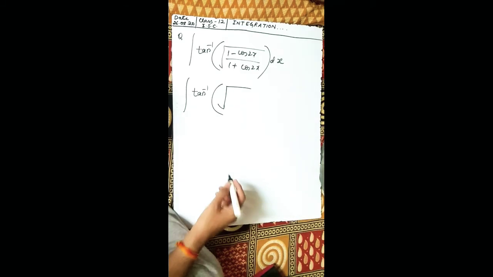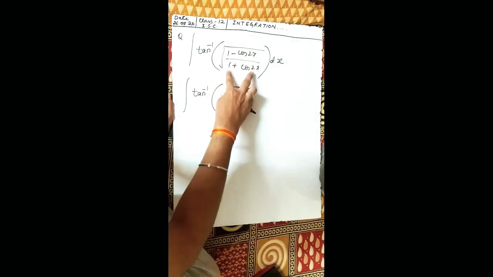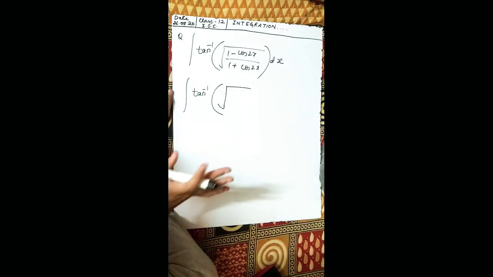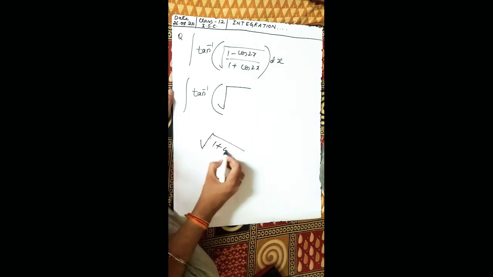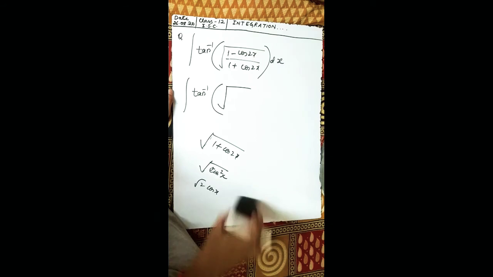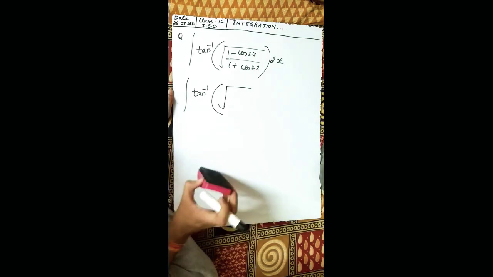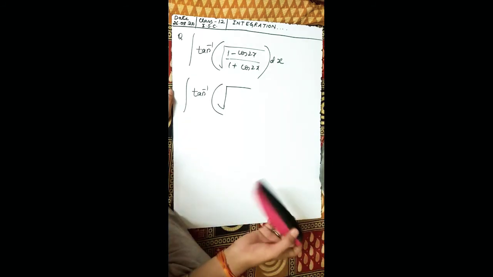Okay, let us come to this question: tan inverse of the square root of 1 minus cos 2x upon 1 plus cos 2x. In the previous question, I got one more logic. We could have directly written that 1 plus cos 2x is 2 cos square x, so that will be root 2 cos x. So no problem. If you thought of this logic, you got some other alternative way also.